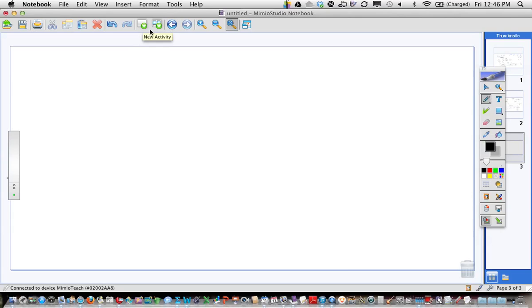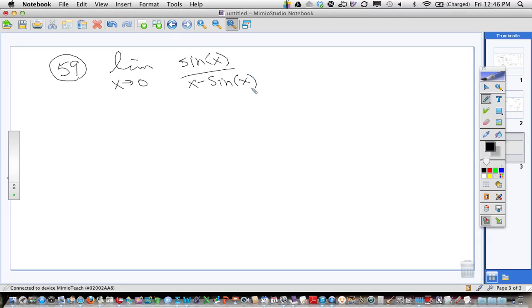Let me bring up one that came up in the other class that I thought was a good one to talk about. You may not have tried this. Some of you did, I know. Limit as x approaches 0 is number 59. I'll give you a second here to try this one. I'm not sure anybody had tried it. Maybe a few people when I came around had already done this one. If you did, just hold on a bit. But here's number 59. Go ahead and give that one a try.